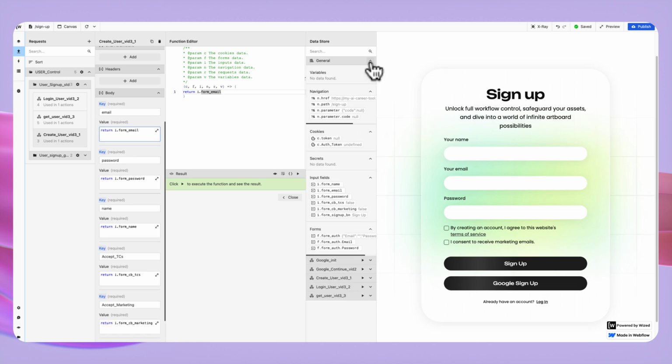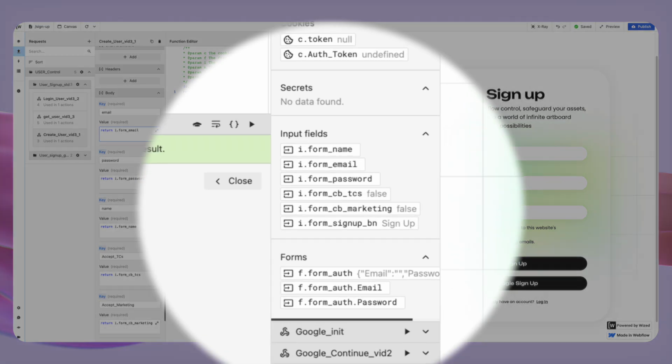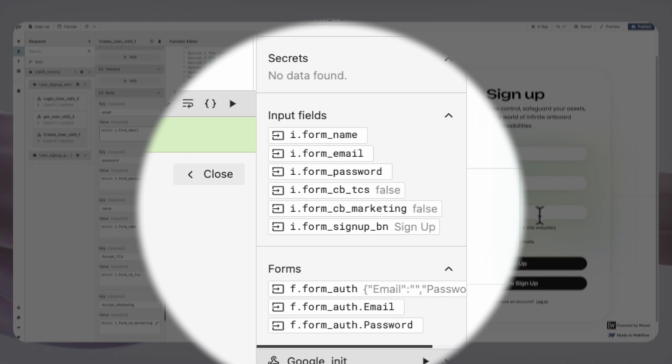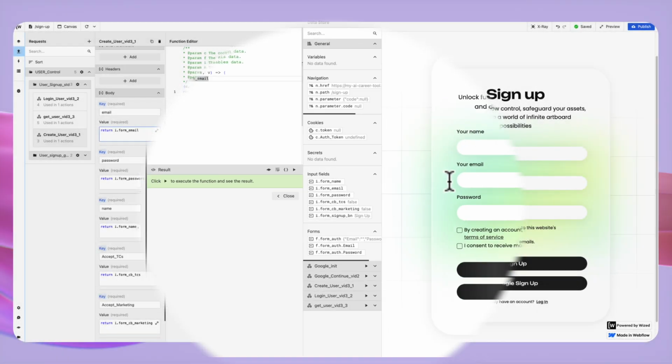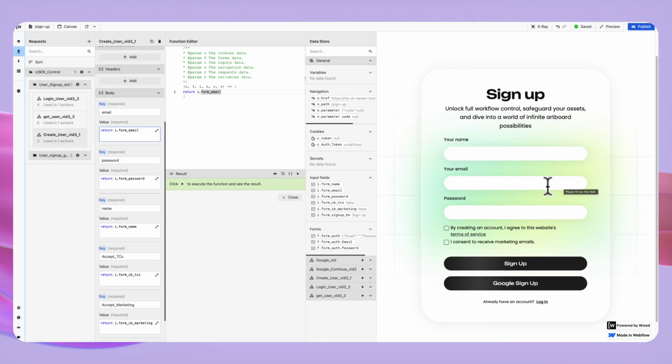But also you have the general, and the general will pick up things from the form or the page you have displayed. So for example, here I want the input of the email. I want whatever is put in this area here pulled into this editor section. Rather than coding or figuring out how to write it, you will find it here.